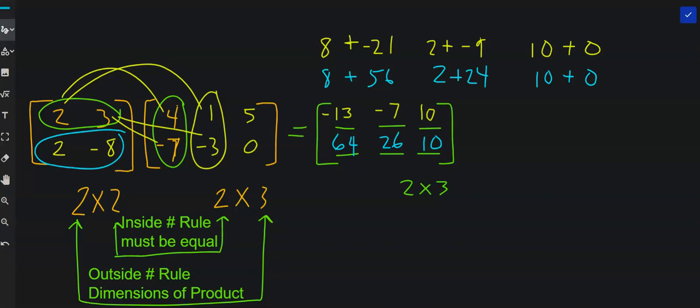Now, notice, folks, I didn't have you do that with a graphing calculator. That right there would be done by hand. Maybe a scientific calculator or maybe an I-step calculator, so that you don't make mistakes on the little tiny multiplication and adding. But there's no reason for me to hand you a graphing calculator on that and say, matrix A times matrix B, boom. Yeah, I'm sure it can do all that for you. But you need to understand the process of what it's doing. Any questions on this?